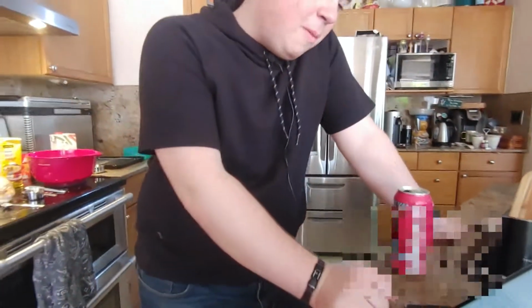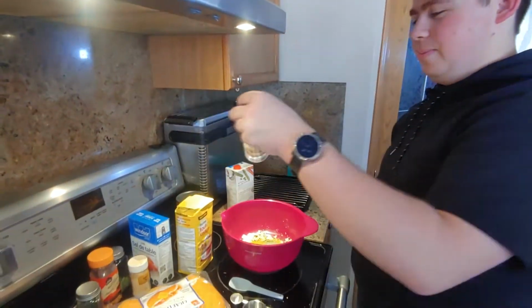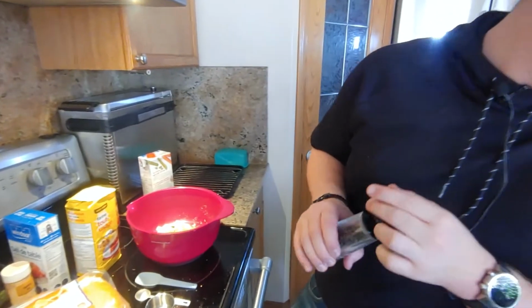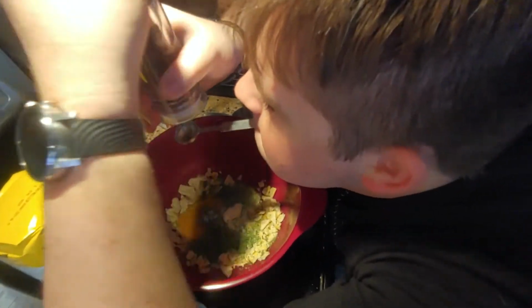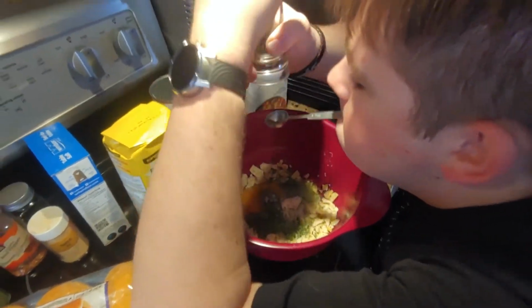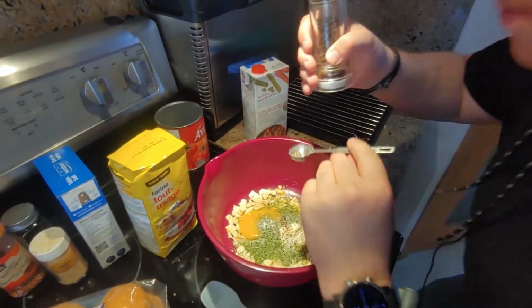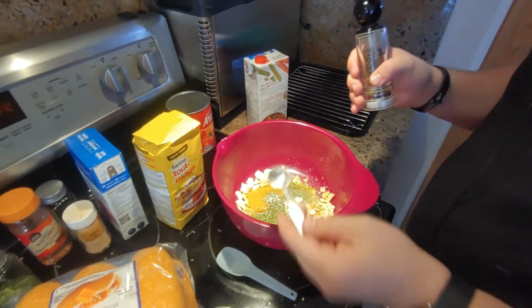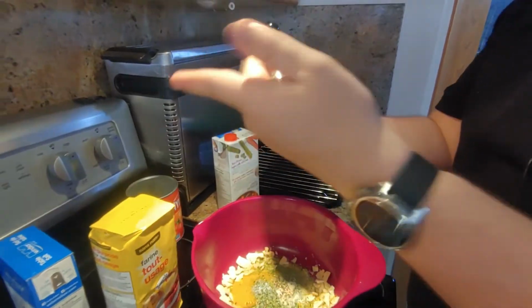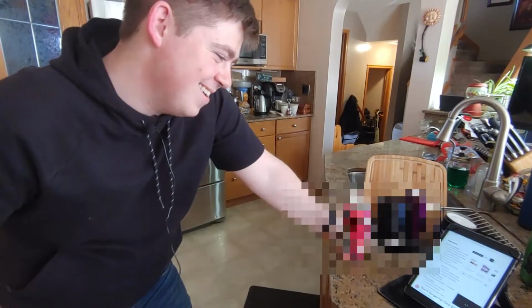1 teaspoon freshly ground black pepper. No, I don't have freshly ground black pepper. I just have... Actually, no, this is freshly ground black pepper because I'll be doing it. What the? Shit. I'm sure that's at least 1/2 teaspoon. See, I didn't even need to come up with challenges. You're just making it hard for yourself.